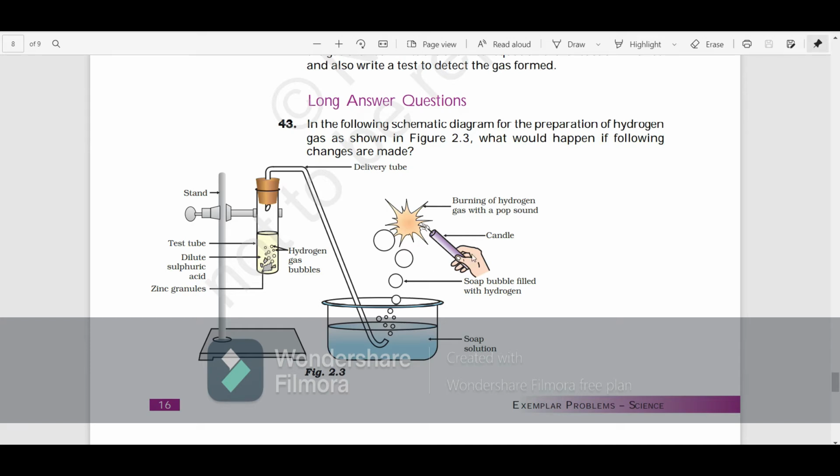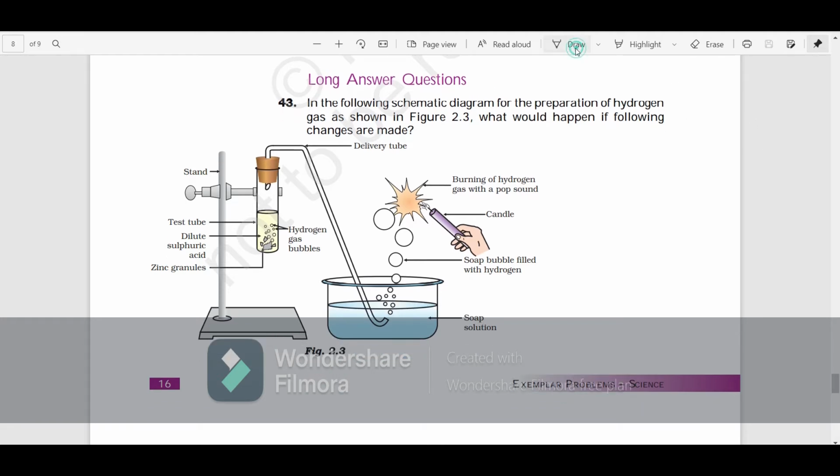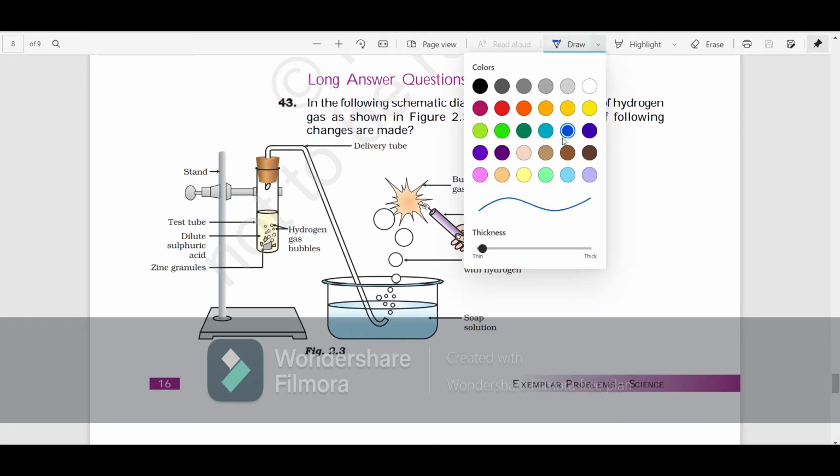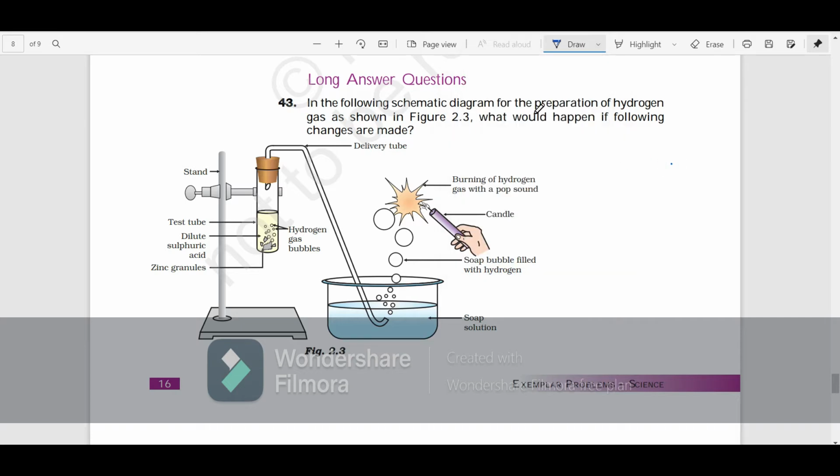So let's try completing this chapter, and I just thought of starting even the metals and non-metals chapter. So let's see if we can do it in this video itself. In the previous video we had done the short question and answers, right? We are going to start up the long question and answers, so do check the previous video if you haven't. Okay, so long question and answers, 43rd one.